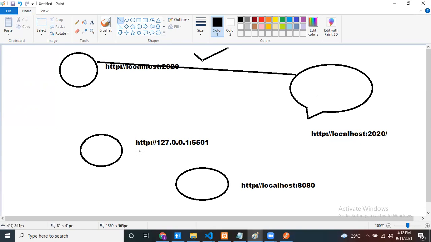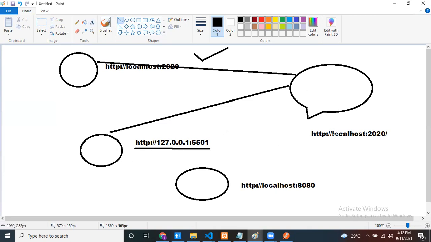But if you come here, this is also running inside the browser only. Now my browser understands that this particular page is running on this particular host name as well as port number, and it is sending a request to localhost 2020. So my browser thinks, he is running on this port number but requested another port number, another host name. So first of all, my browser thinks, okay, let me ask the server first: somebody is requesting something from you, do you want me to allow it? One dummy request my browser is going to send.